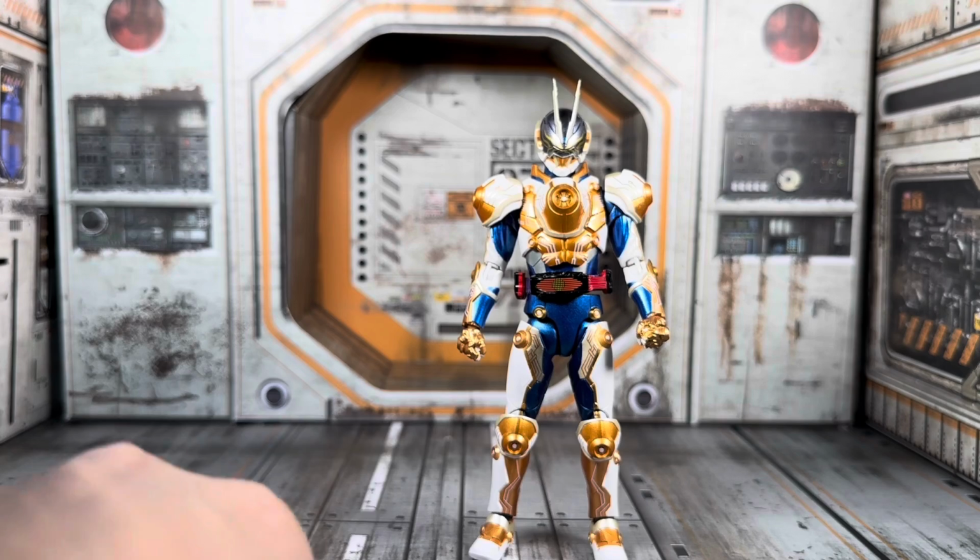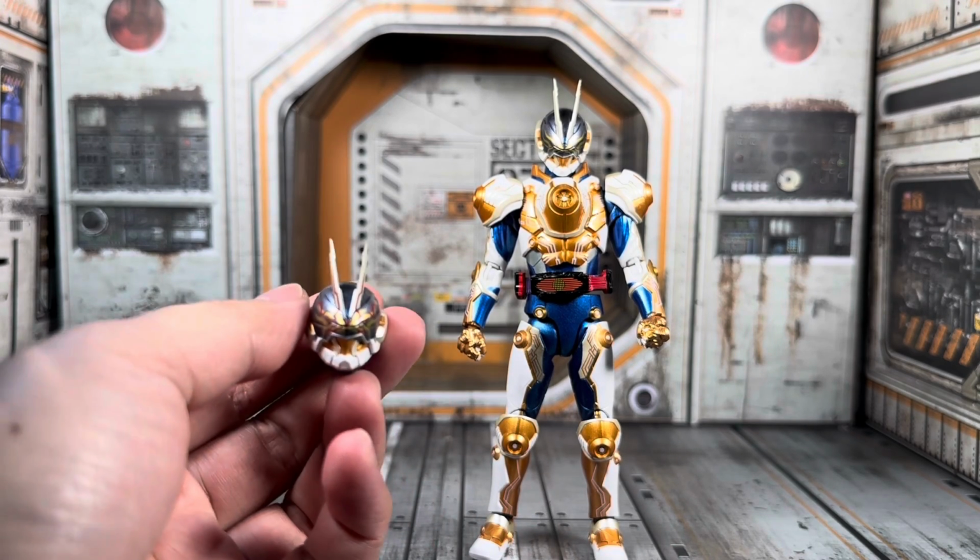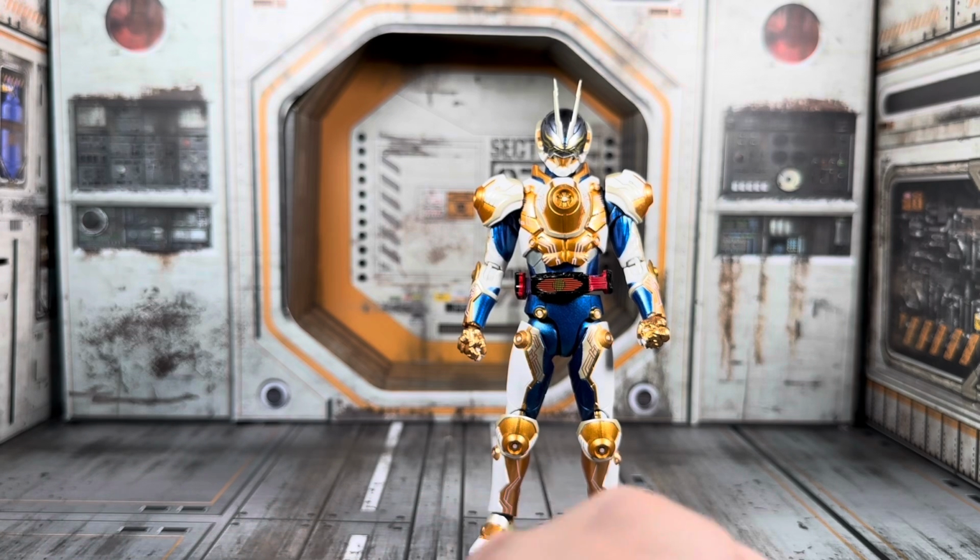But overall, he's a pretty basic release. The standout thing is, of course, his alternate head and shoulder pads. But I think he's worth it because you're essentially getting another big boss character when you use the swell head. You're getting a semi-heroic, semi-neutral character actually with Niram.